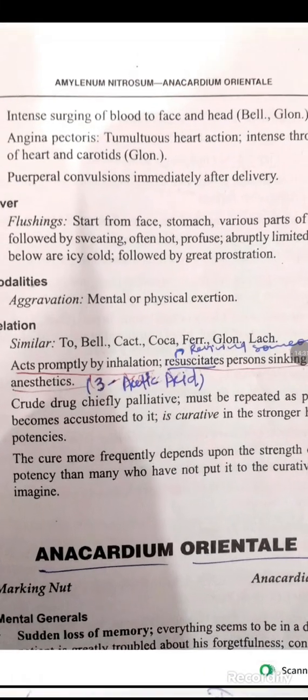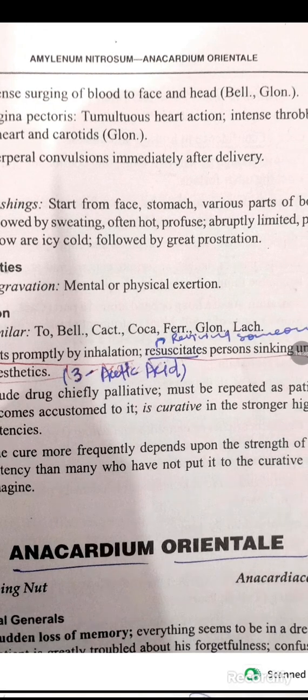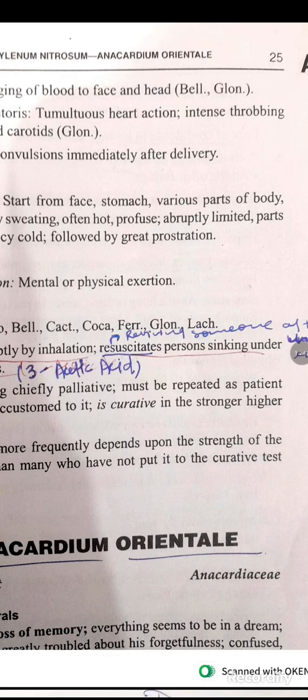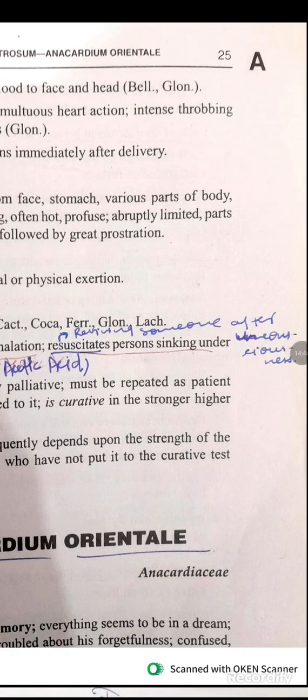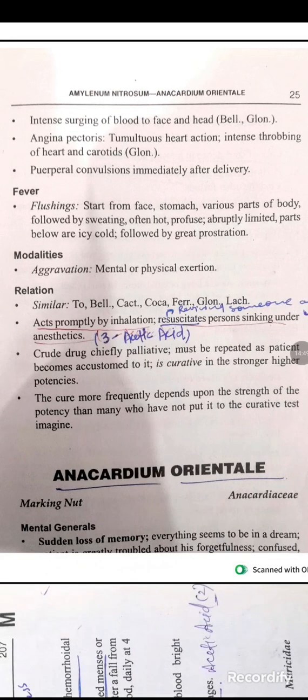Page number 25. See, amyl nitrosum acts promptly by inhalation, resuscitates person sinking under anesthetics. What is resuscitates? Reviving someone after unconsciousness. This is for a person sinking under anesthetics. This is acetic acid. So you have to write page number 3 of acetic acid in amyl nitrosum. This also acts on inhalation and under anesthetics.